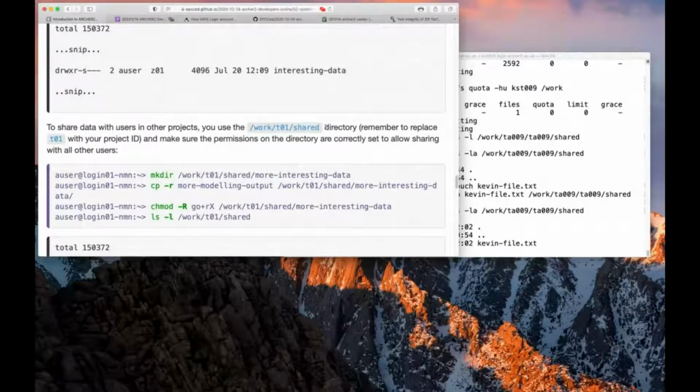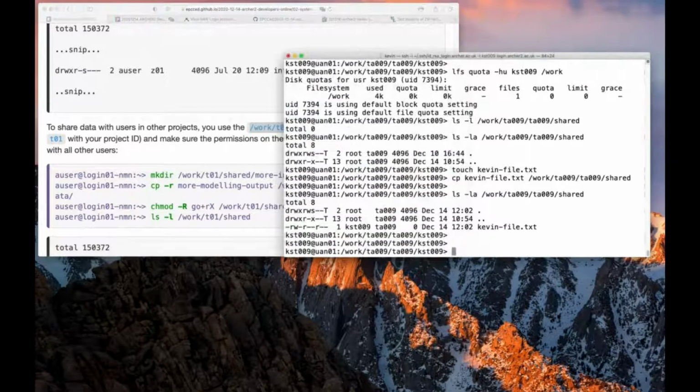Likewise, if you want to make files or data available to anyone, there is, one level up, another of these shared directories which anyone can see. So we have a look at that one.